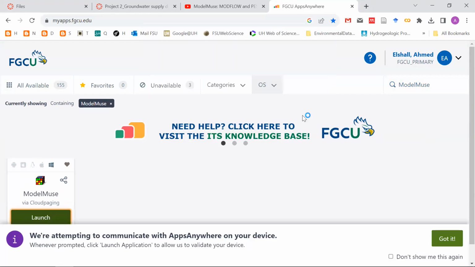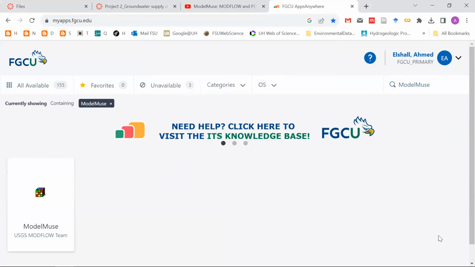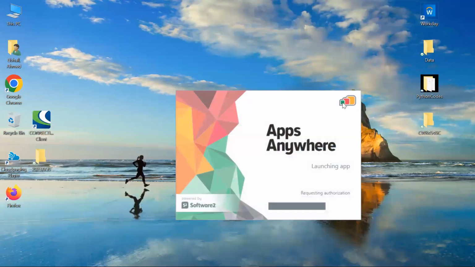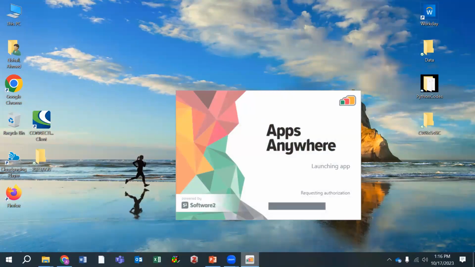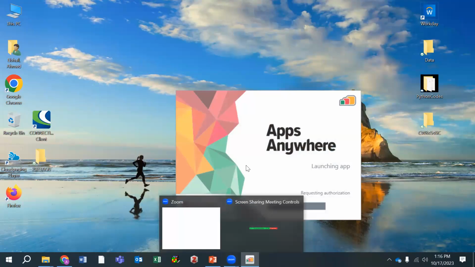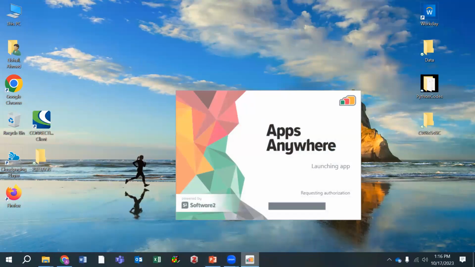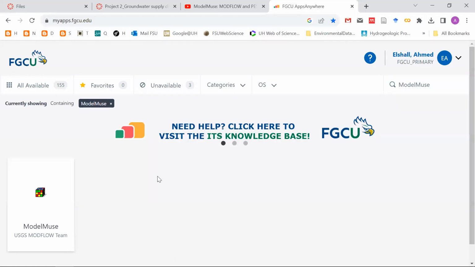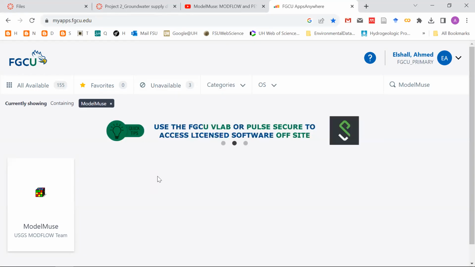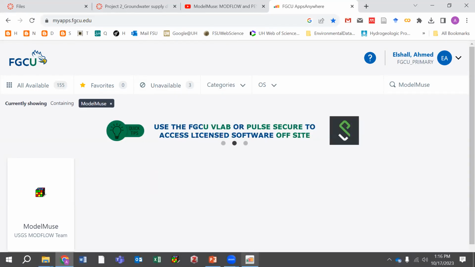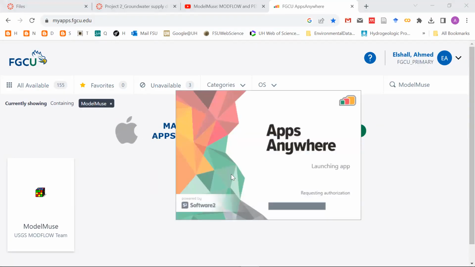You open the app and click OK here. Then it should launch, but it takes time. If you already have it on your computer, you can just open whatever project you did last time. But on Apps Anywhere it just takes time, so we have to wait.